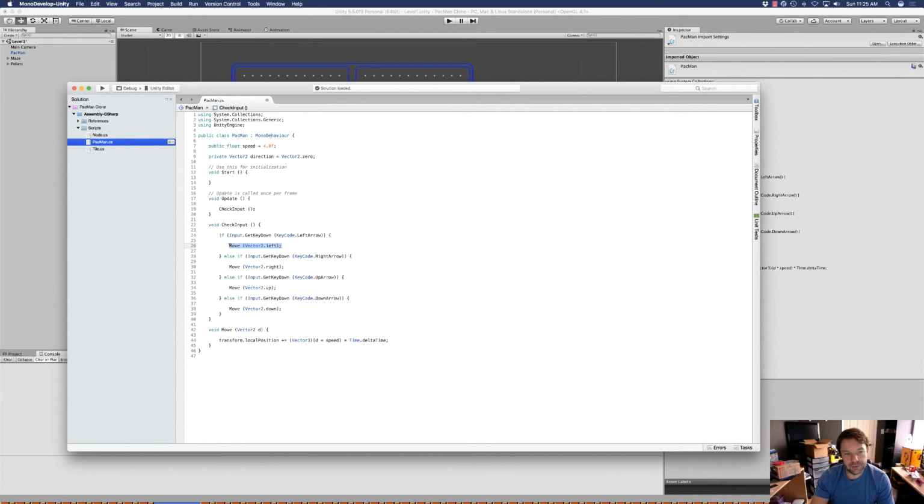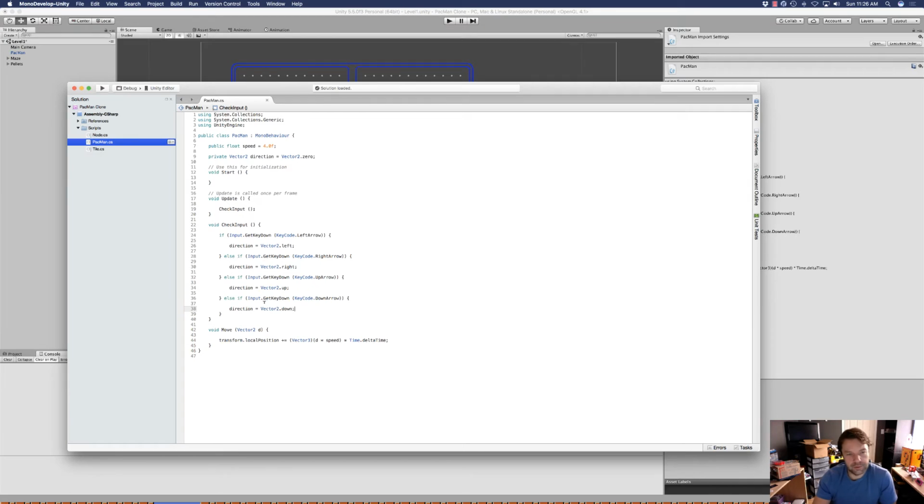So then what we'll do here is, instead of calling the move method, direction equals Vector2.left, direction equals Vector2.right, direction equals Vector2.up, and finally direction equals Vector2.down.